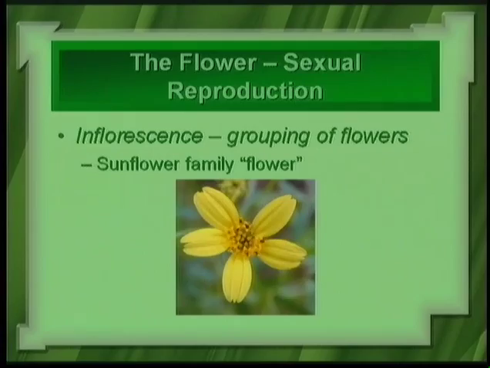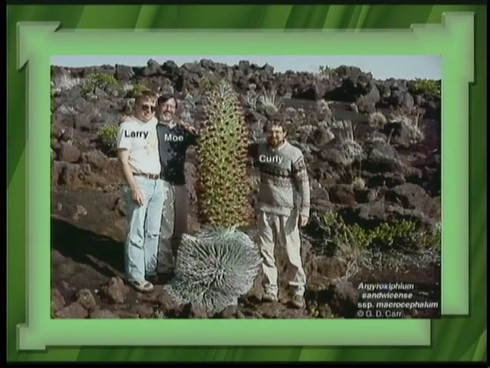That's one thing. Okay, so if we can go back to the slides again. We have the sunflower family, and here's a picture of the most famous plant from Hawaii. This, of course, is Argyropsiphium sandwichense. It's also known as the Haleakala silver sword. You can see these three fine fellows here too. So this is the Haleakala silver sword in all its glory. The silvery parts are actually the leaves. They're long and skinny, and they live at very high elevation above the cloud line, above 5,000 to 7,000 feet. They live in the alpine desert up on Haleakala.